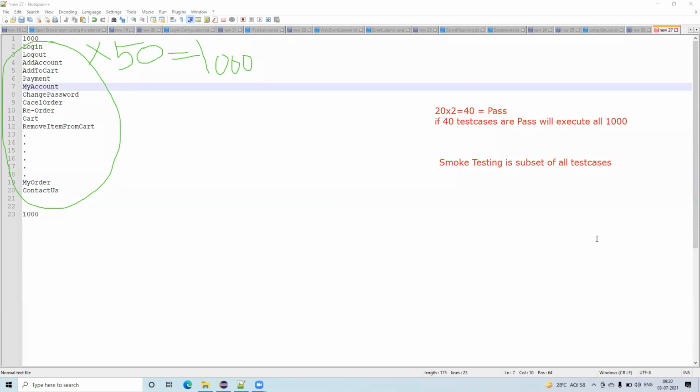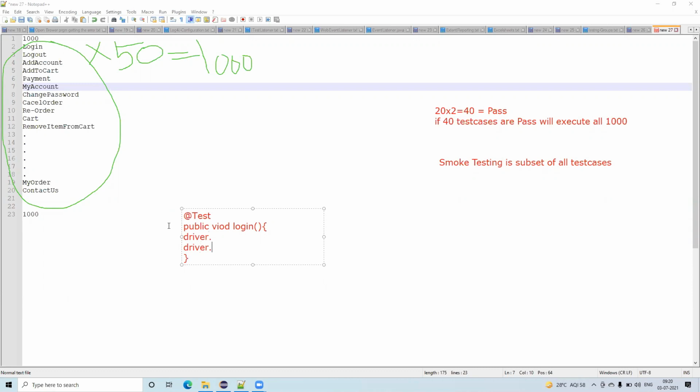When you are writing the test case, we write it like this: annotation Test, public void, something like a login test case. Just imagine we write some stuff here, we do something like driver dot something inside the code.